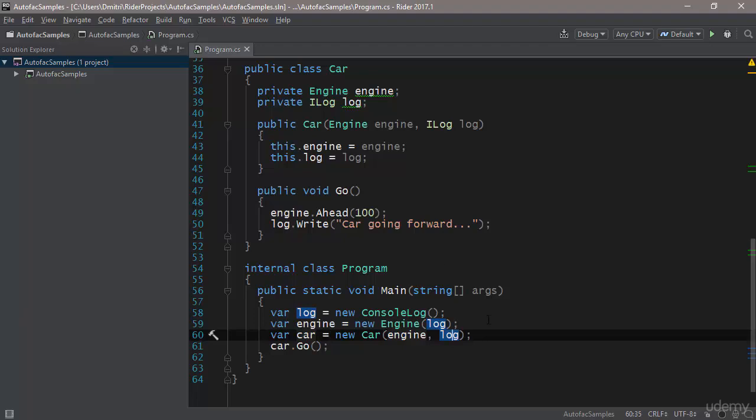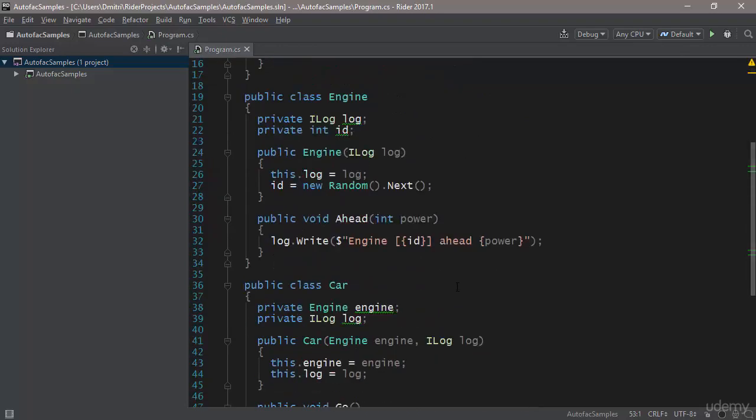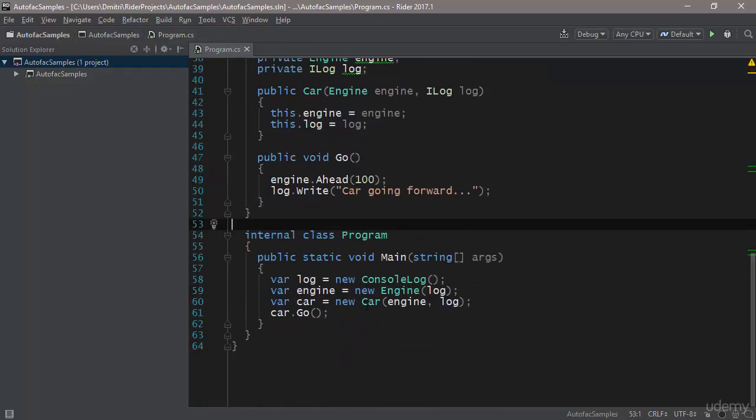What if we don't want a separate log to be available for each component? What if anytime anybody wants a log, they have to use the same singleton log? Or maybe they want a single log per particular scope. So the additional flexibility in terms of managing the lifetimes is once again something that a dependency injection mechanism can provide. So all of this can be done using a dependency injection framework, and that's what we're going to see next.